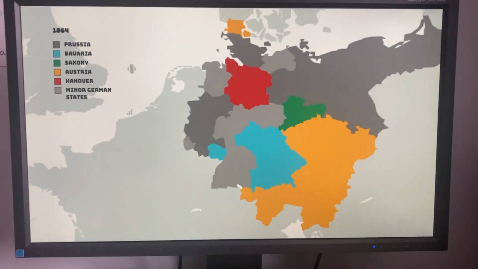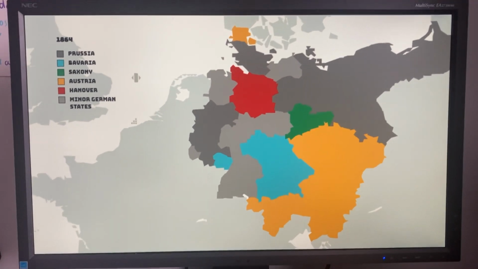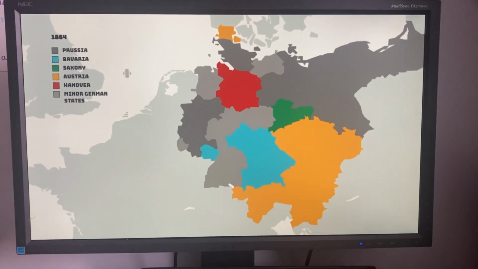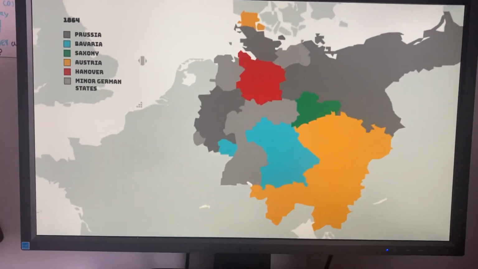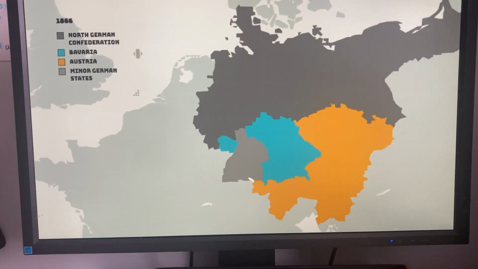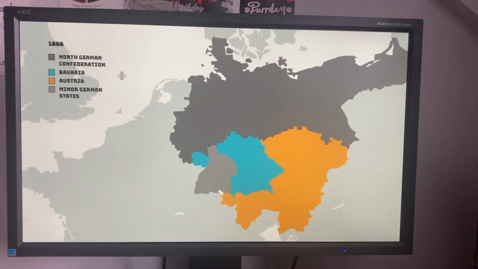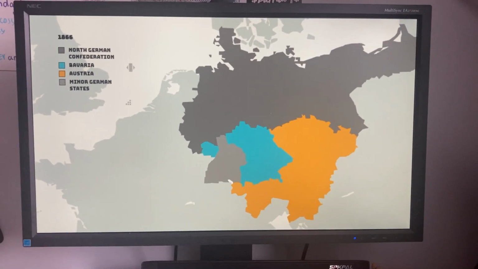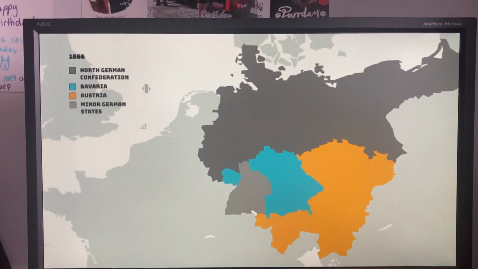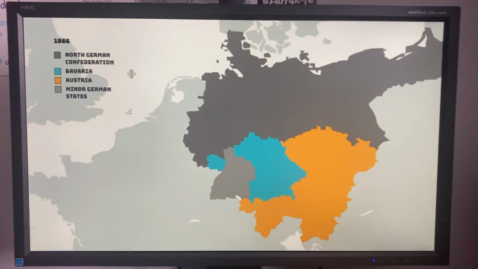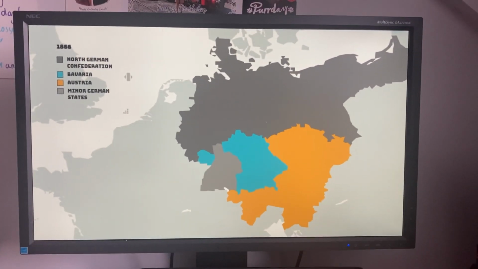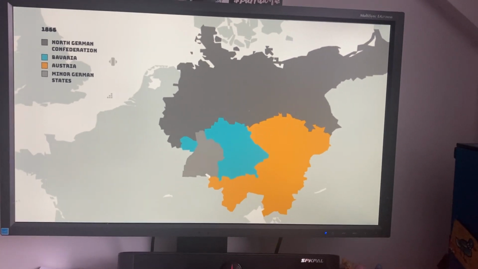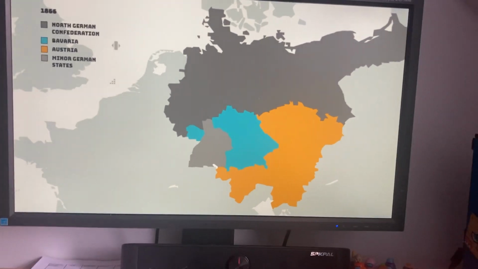And this anger led to a war, specifically the Prusso-Austrian War, where basically all of Germany had to pick a side. Do you support Prussia or do you support Austria? Most people supported Austria, but Prussia won. By 1866, the war was over. Prussia annexed the entire north and became the North German Confederation. Although Saxony was not something they actually annexed, Saxony willingly joined, and the original German Confederation was dissolved, and that's why Luxembourg's gone, because they kind of just pieced out. So that's happened.